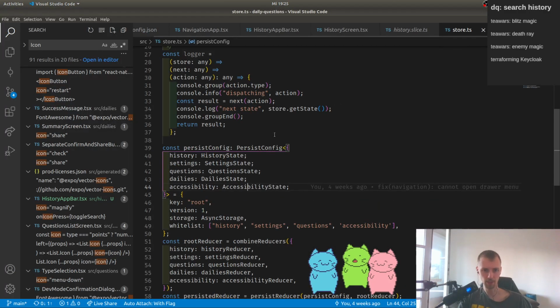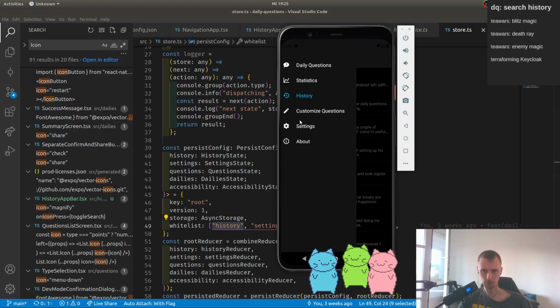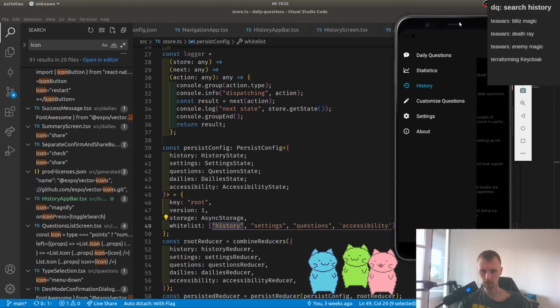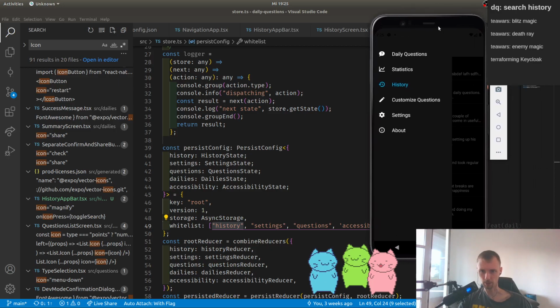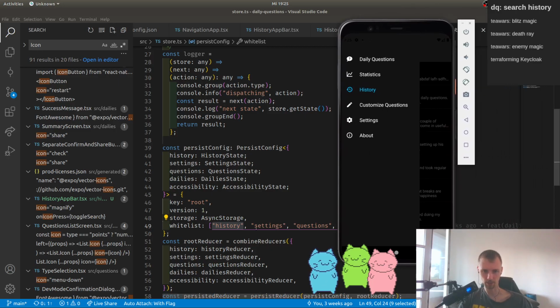In our store, we see the persist configuration, and we are whitelisting the history. So this corresponds to the different parts here. We store the stuff that's in the history, we store the stuff that's in the settings, the questions, some accessibility as well, particular from the settings.